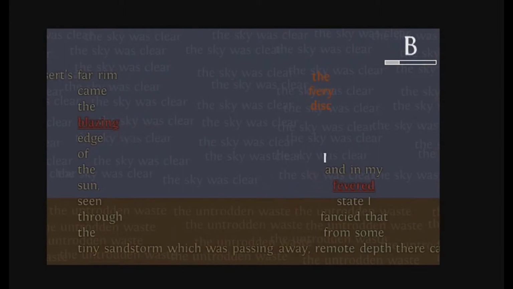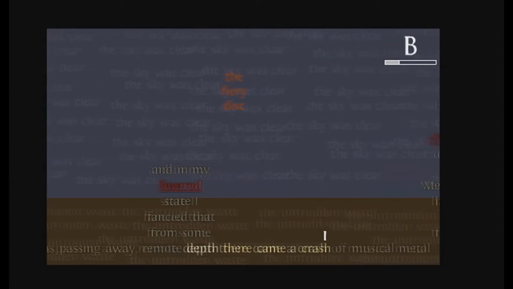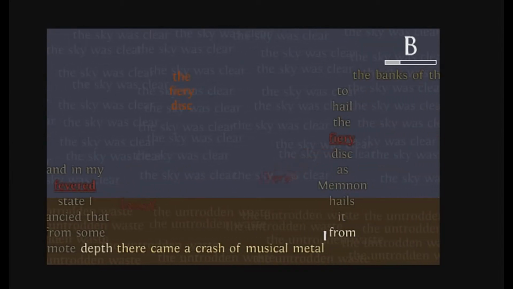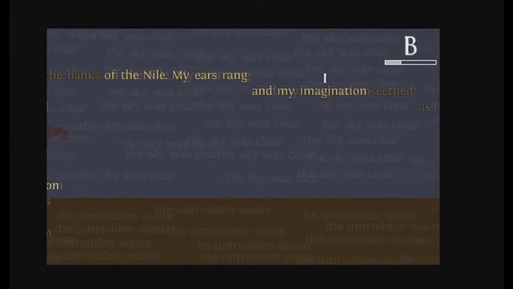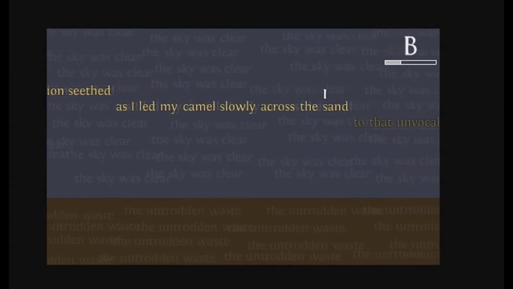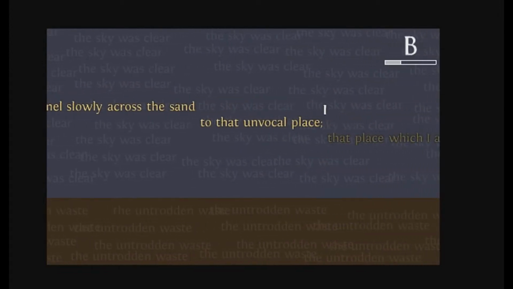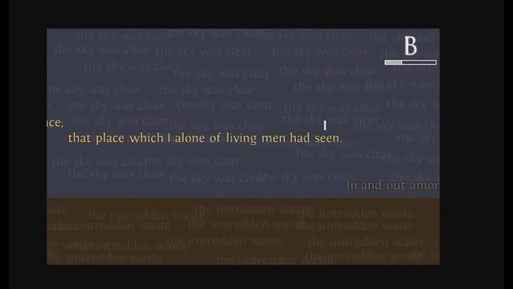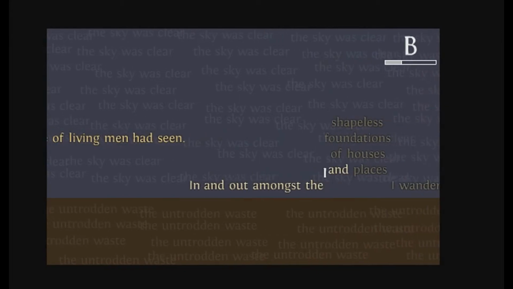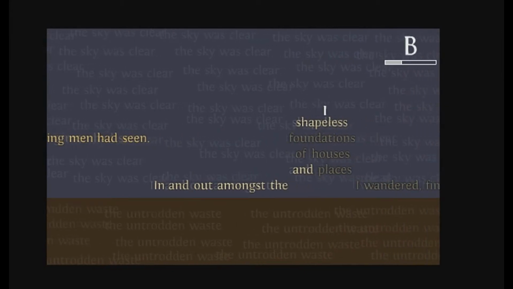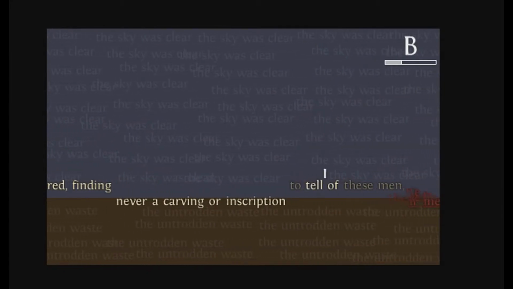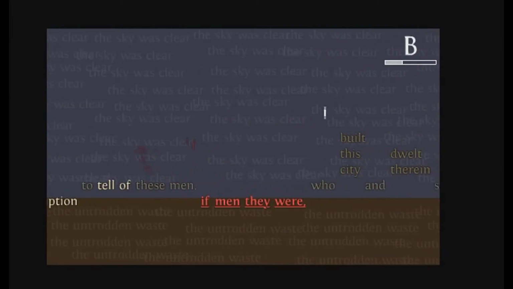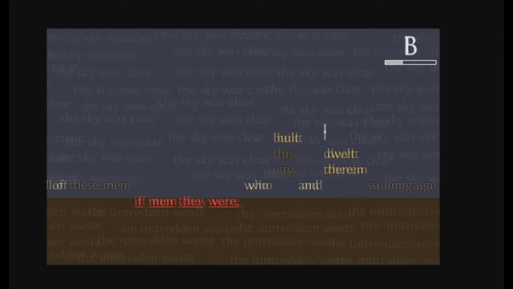And in my fevered state I fancied that from some remote depth there came a crash of musical metal, to hail the fiery disk as Memnon hails it from the banks of the Nile. My ears rang and my imagination seethed as I led my camel slowly across the sand to that unvocal place, that place which I alone of living men had seen. In and out amongst the shapeless foundations of houses and places I wandered, finding never a carving or inscription to tell of these men, if men they were, who built this city and dwelt therein so long ago.